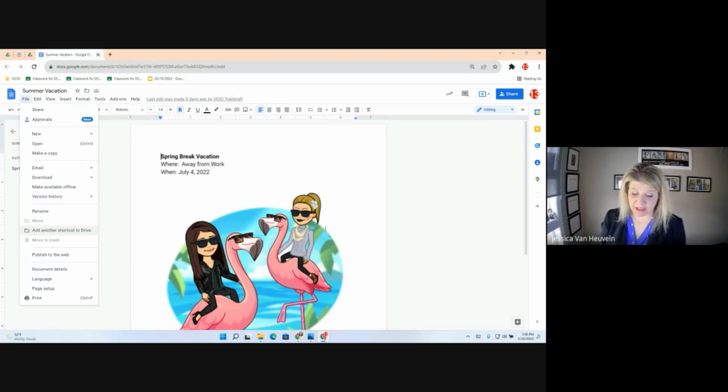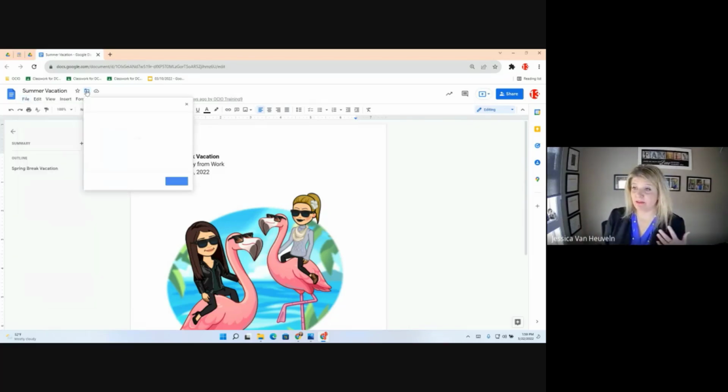All right, so let's go back to the folder that we just created. I could just go right here. This is one of my favorite tricks. I don't like always jumping back and forth. I want to go to that folder I just created. I can do that right here by clicking on the little folder icon, and I can navigate directly to that folder here. I don't have to go back to Google Drive and find that. That is one of my favorite time savers.